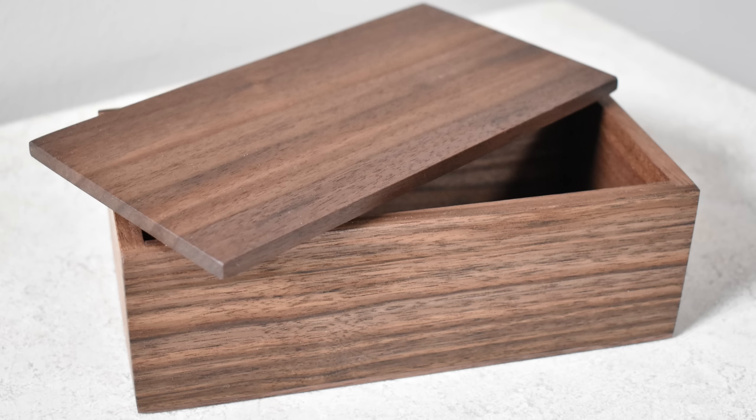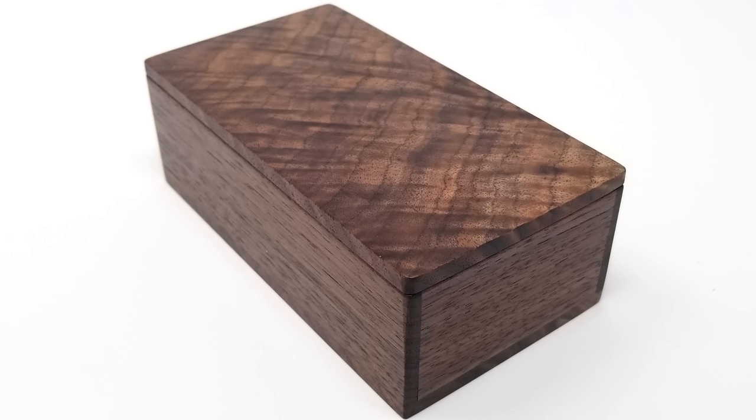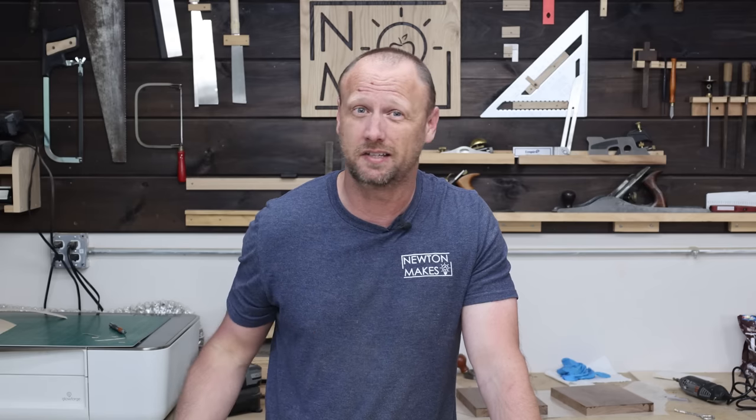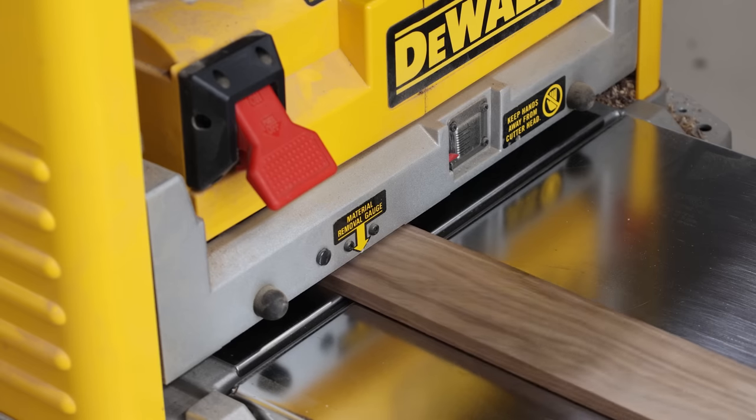From my experience, when you make a wooden box — especially if you can personalize it — they are a hot commodity. The key is to make sure they're dark. You can make them out of cherry or walnut, or make them out of a lighter wood and stain them. People want dark boxes, so if you make a bunch out of maple, you're not going to sell that many.